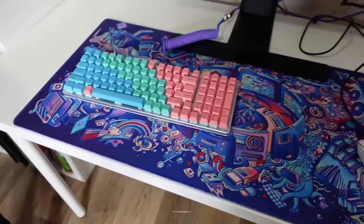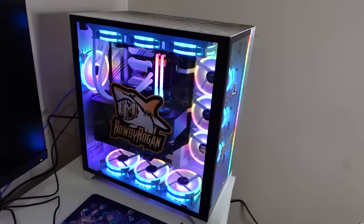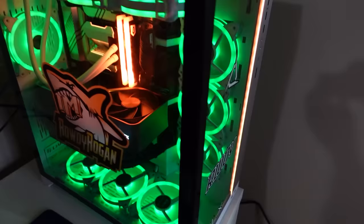All right, we got it set up — we've got the 1440p ViewSonic monitor, nice little keyboard, little mouse, and the PC. Moment of truth — go ahead and turn it on. There's two buttons here because it's pretty much two PCs, so press them both. Whoa, look at this thing! It turned on right away, so we know we hooked it up right. Now I'm going to get everything installed — Warzone 2 — and see how many frames per second this thing pushes at 1440p.